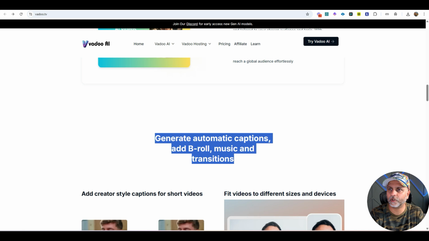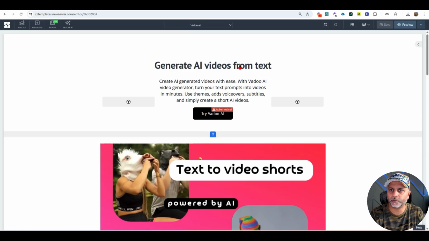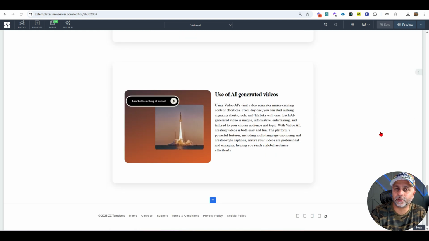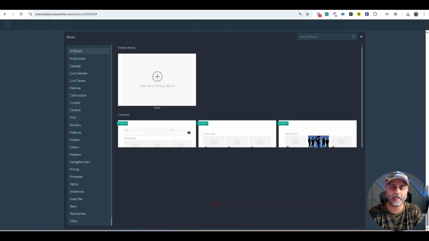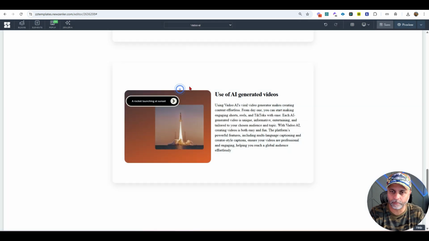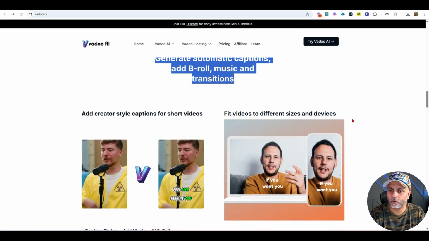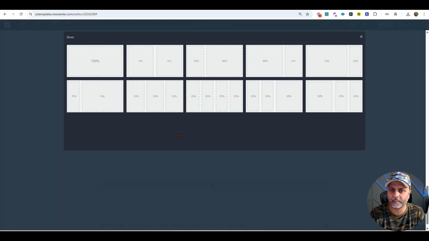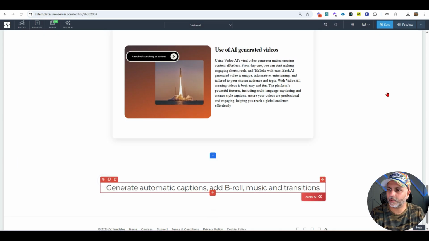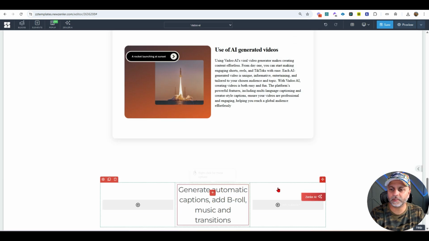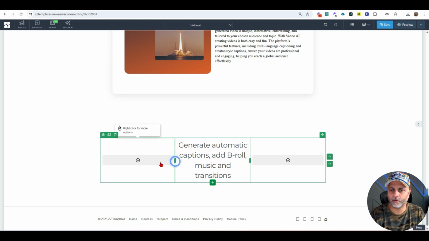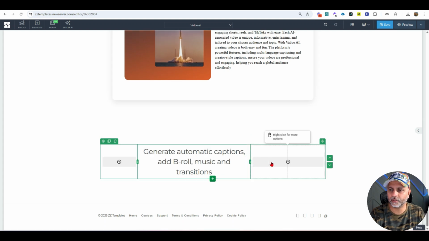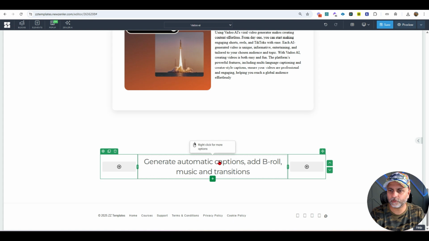So again, for this, what I can do is potentially repurpose this layout here, but we can also build it from scratch. It's probably going to be faster if I build it from scratch than to actually duplicate it from the top and then drag it all the way to the bottom. So I'm just going to add an empty block, go back here, and I think this one we'll just go with just the text before we move on to the next block. We'll have a heading text here, and what I want to do is add a third row, move this in the middle, and then just give it a little bit of breathing room, but I want it to be much shorter than this box here. So that's what I'm trying to achieve.